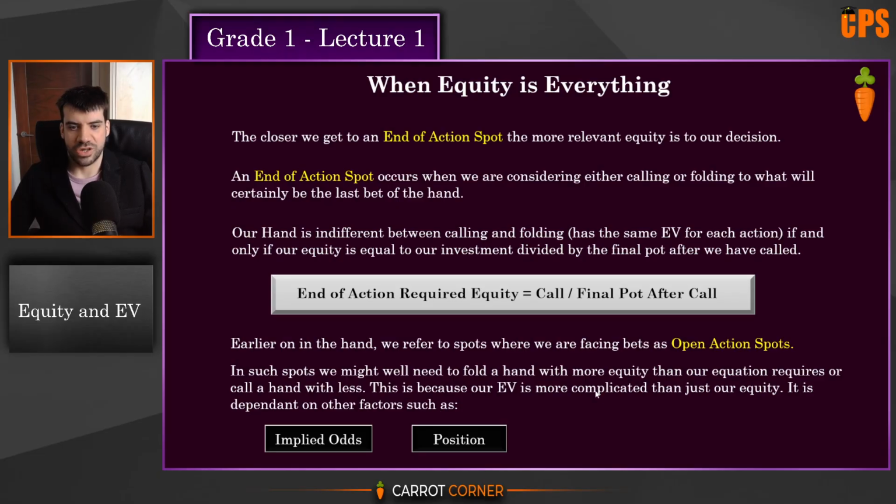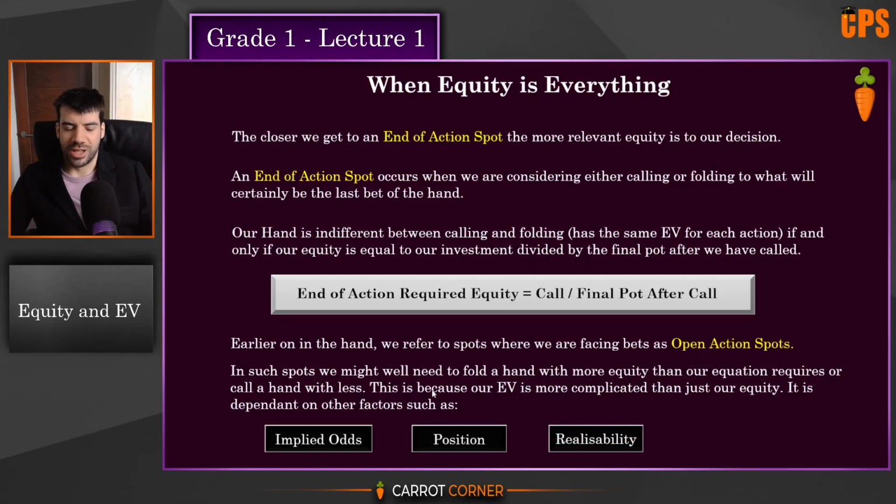Position, as we've seen already, being in position gives you control over future action, future pot growth. You're more likely to be able to value bet multiple times or have the opportunity to bluff when you're in position because there's less procedurally checking to the opponent because your range is too weak, as happens out of position. In other words, when you're in position, your opponent has to check to you first, thus weakening their range and allowing you to build a betting range that you might not have the luxury of building when out of position yourself.